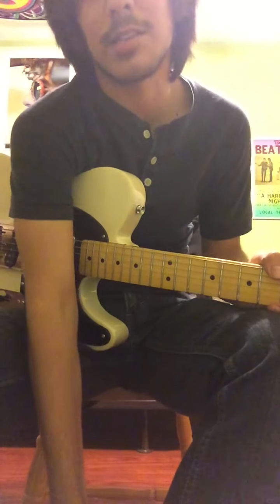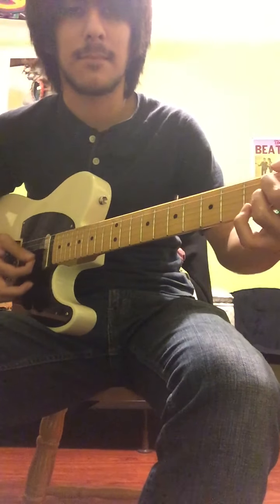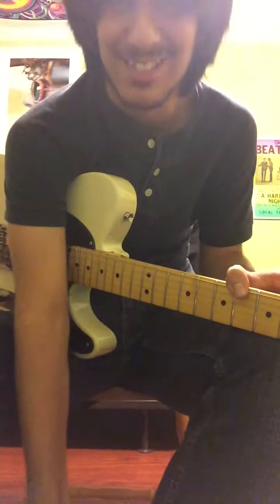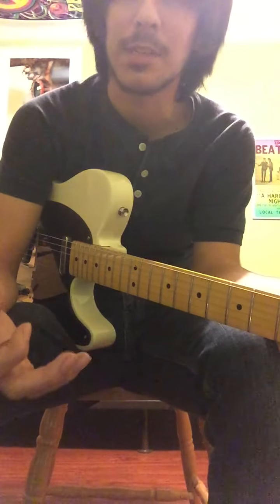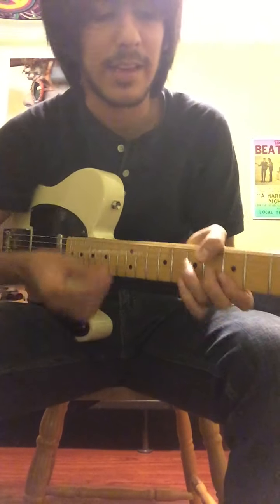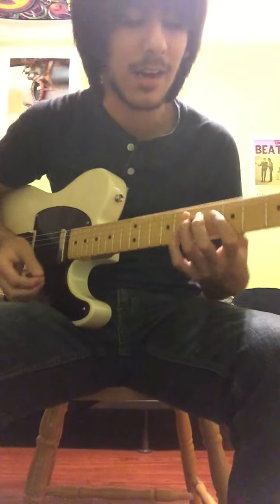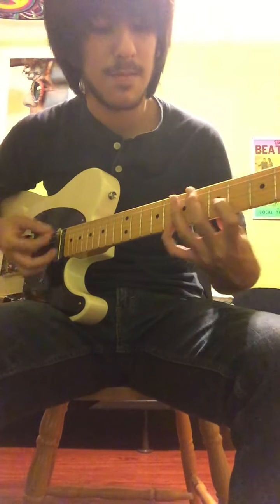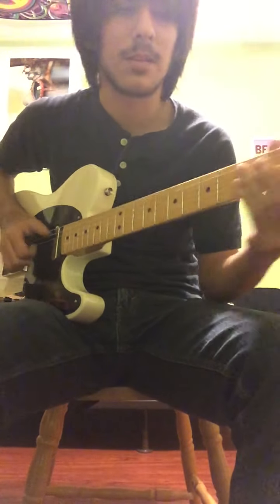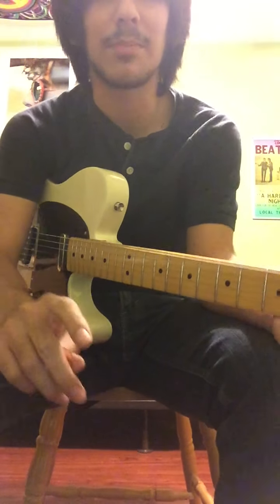Bob Weir was a great guitarist. Also learn seventh chords. Add a lot of chords to your guitar playing and you'll sound just like him. Learn how to use them. If you hear a song and you're just playing, learn how to add a twist — add an octave, do stuff that you've never seen a rhythm guitar player ever do. That will make you really stand out, and that's what made him really stand out.